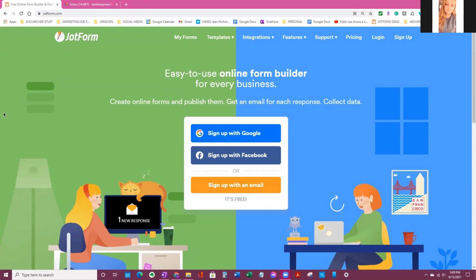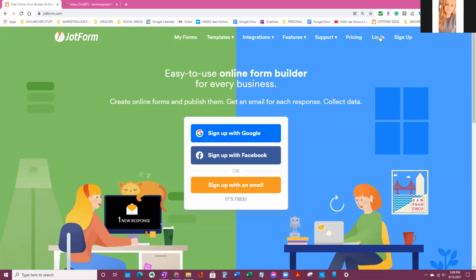Use the chat box. Is there anybody that's going to create? Okay, you're going to wait till later. Okay, that's fine. Then we'll just go ahead and get started. You did yours earlier. Okay, awesome. You're thinking ahead. Kendra, all you have to do is click sign up, and then it'll have you enter your email, your name, and all that, and you'll get a verification email, and then that's literally all you'll have to do. Okay, you did that. Awesome. All right, then we'll go ahead and get started.